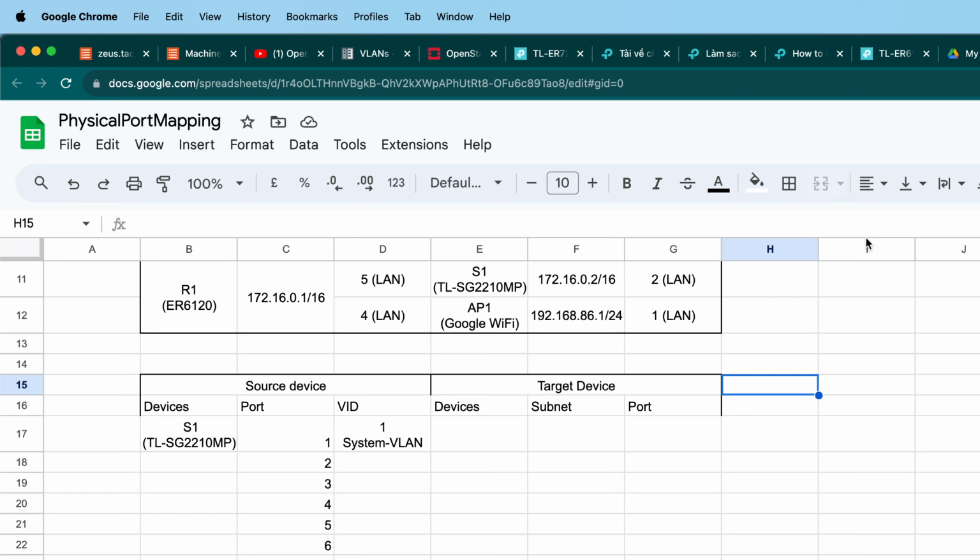So I will do the VLAN VID setting for this second part specifically after I finish my video. We can talk about VLAN for this 3 and 4. For the VLAN 2, it's going to be used for 5, 6, 7, 8, 9.